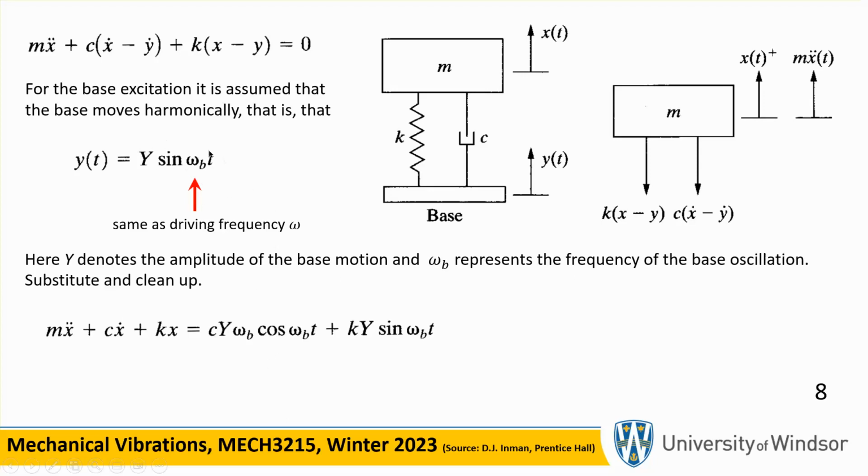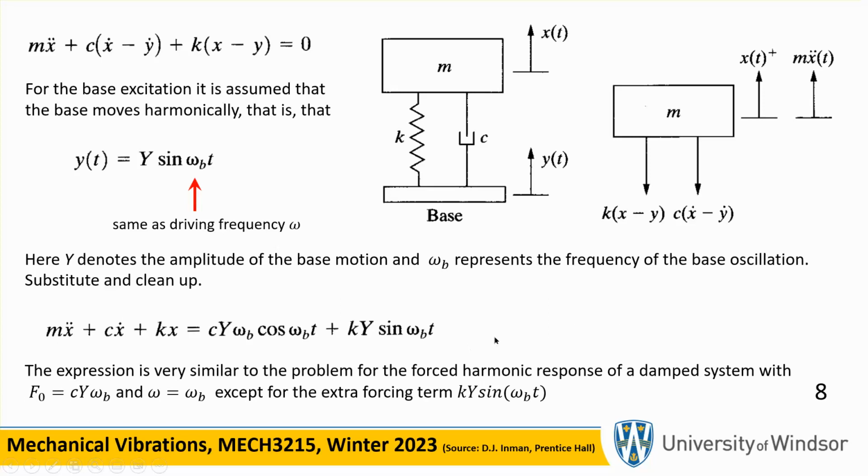And of course, you have to differentiate this. You're going to get a negative sine, with omega b in the front. Now, this looks familiar. It's uglier than what we already handled. Before, the right-hand side was some constant, let's say F naught, times cosine of omega t. Now, first of all, F naught is this, and you not only have cosine, you also have the sine, etc. So, what we do is the following.